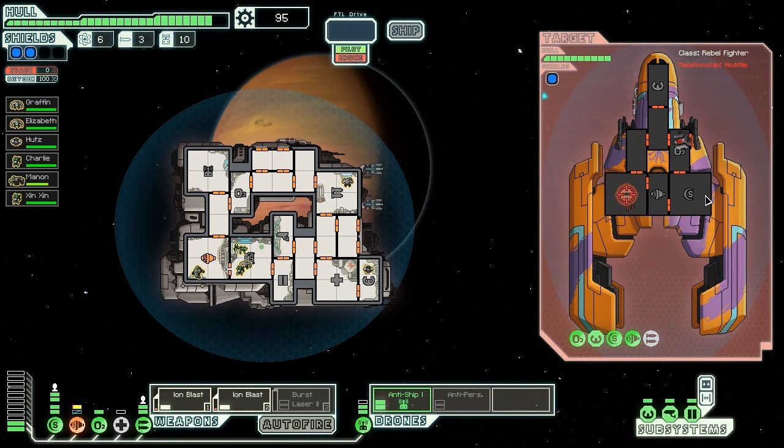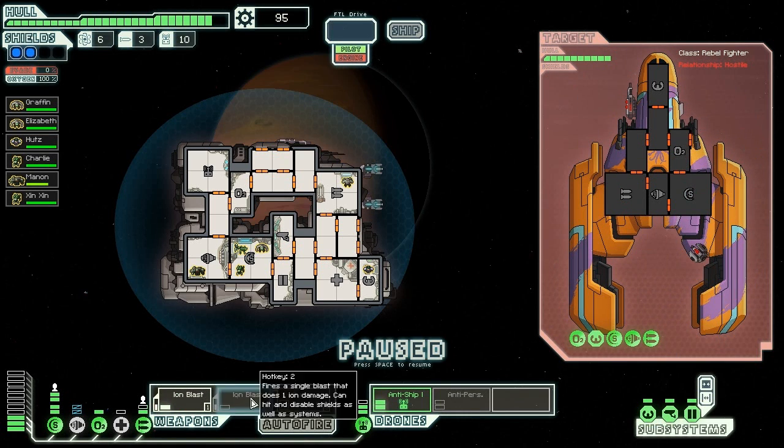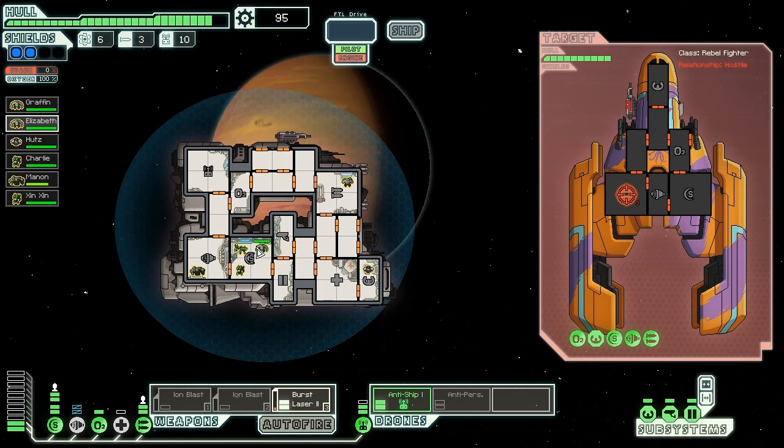Now, you get scrapped by winning fights. Oh, I figured out the shield thing. Good job, me. Yeah, you get scrapped by winning fights. So if you're running from fights, you're going to be weakened. Oh, Burst Laser 3. Where have you been all my life? Burst Laser 2, sorry. Roman numerals are very tricky.